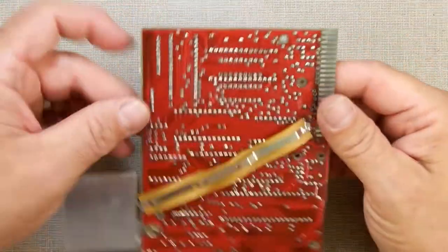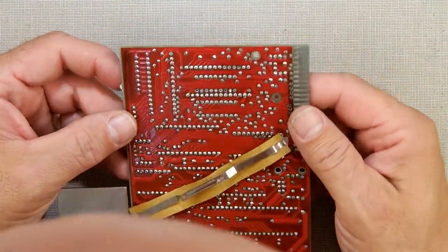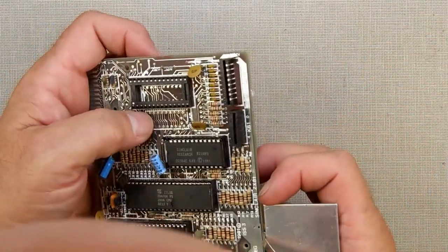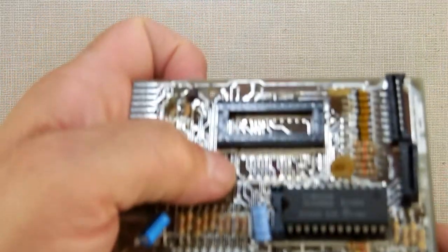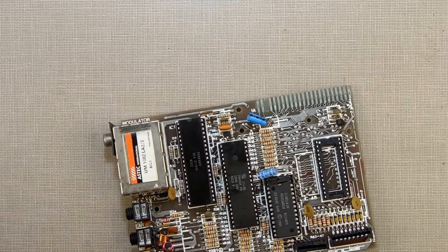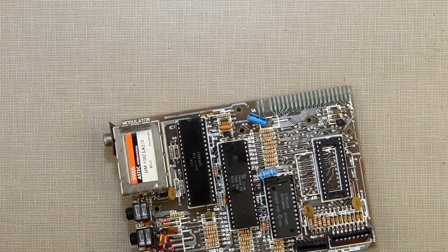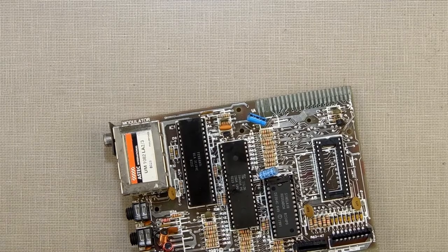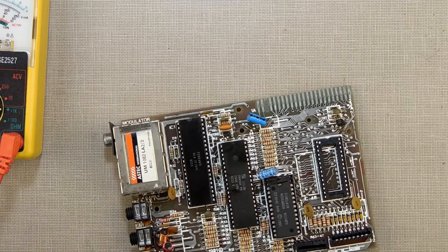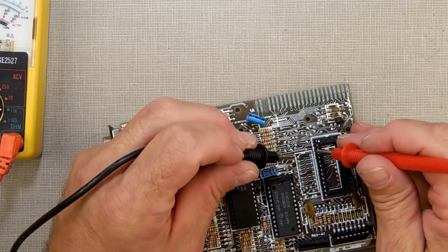So there we go. I got those all connected in. And the bad trace is right there. I don't know if you can see it, but the bad trace is right there, and it goes in and connects there. Now what I'm going to do is get my multimeter, my continuity tester, and make sure that that trace is actually making connection to that pin like it's supposed to. One of these days I'll get a multimeter that actually makes noise, so I don't have to check it by looking at it.